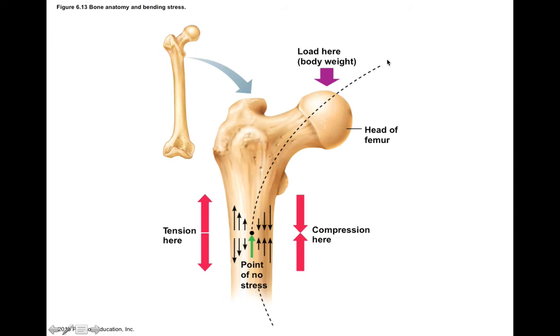This shows an example of stress that's placed on your femur. Because of your body's weight here, the lines of stress in your femur are at an angle. You see there's a compression force on the medial side and a tension force on the lateral side. But these stresses and tensions cancel out at this midpoint here, which explains why there's no spongy bone there. You have a medullary cavity because there's nothing to resist here. However, the compact bone in these regions is much thicker in order to resist these tension and compression forces that are placed on the bone. In fact, the more body weight and the more stress you place on this bone, the thicker the bone is going to get in order to resist those stresses.